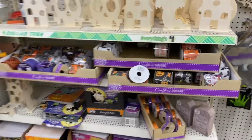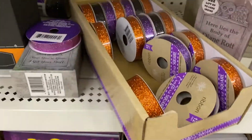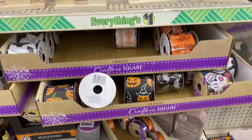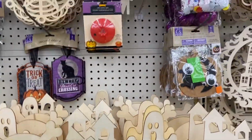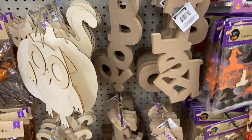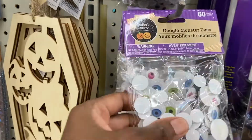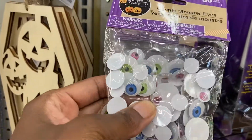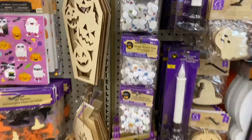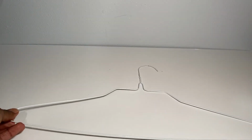So today I was doing a little bit of browsing at the Dollar Tree and I noticed that with every season they keep on ramping up their craft section. And so I noticed they had some cute Halloween ribbon and also some really cute wooden cutouts. And so I'm just going to pick up a few items and see if I can create a Halloween wreath for my home. First, we're going to start off with this hanger.